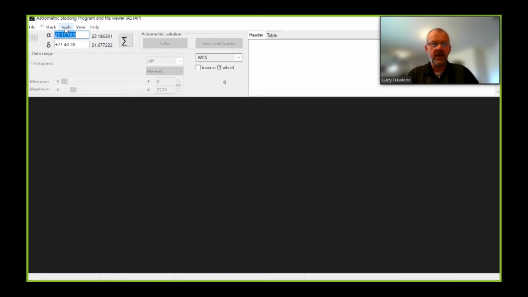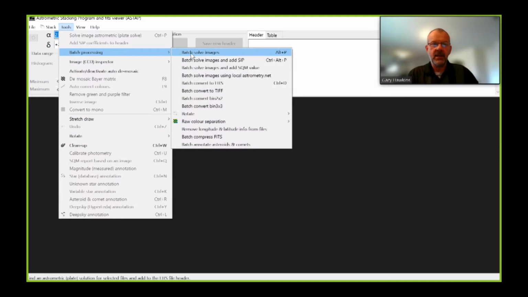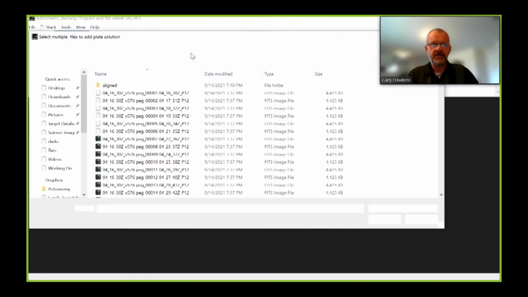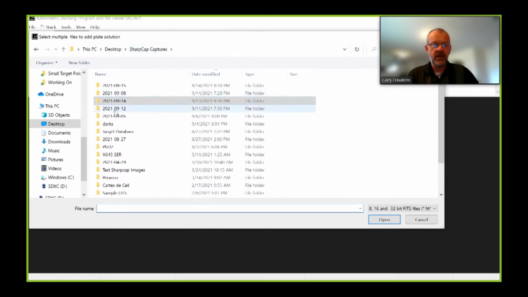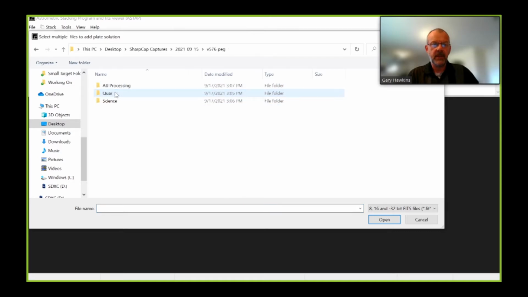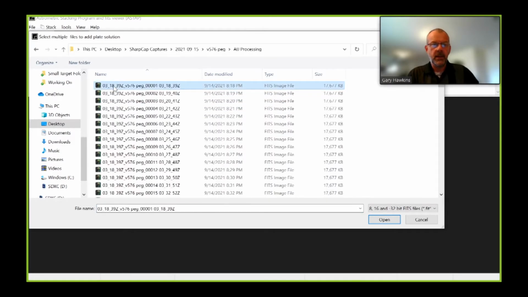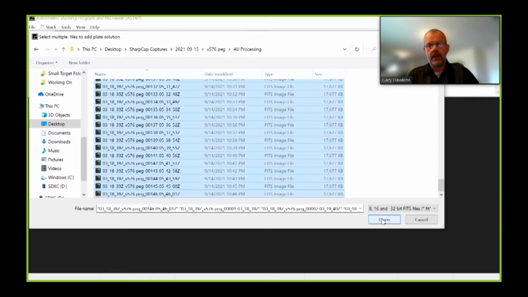And to do that, I'm going to go into Tools, Batch Processing, Batch Solve Images. I am going to go to my data that I'm processing. I'm going to select all of the files which I wish to batch process and open.